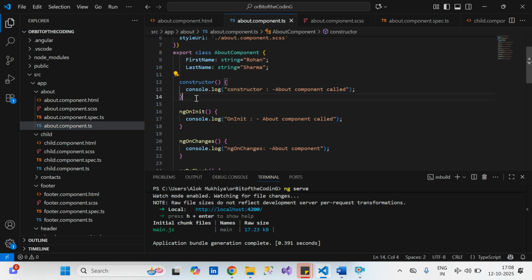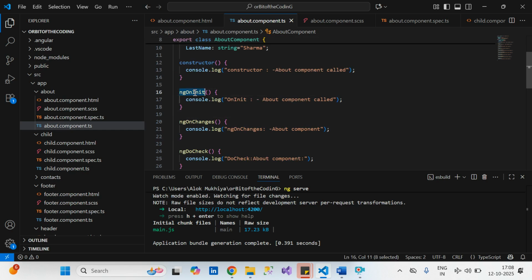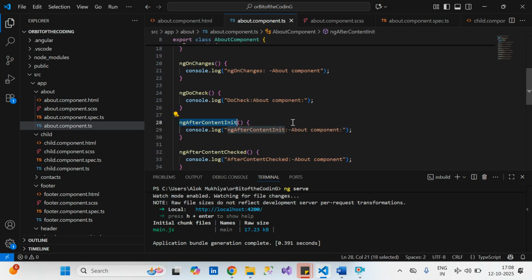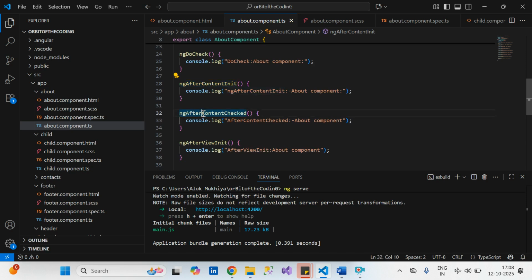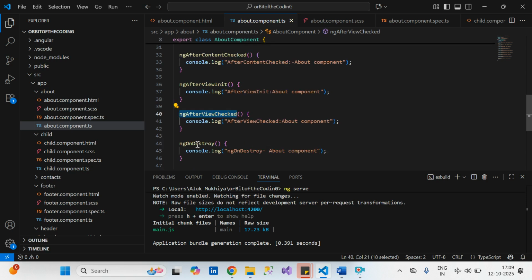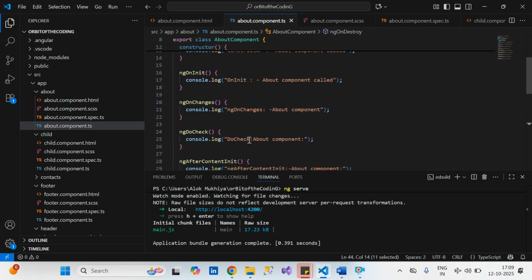First, we have a constructor, and I have added a log for the constructor of the about component. Second, we have ngOnInit, ngOnChanges, ngDoCheck, ngAfterContentInit, ngAfterContentChecked, ngAfterViewInit, ngAfterViewChecked, and ngOnDestroy.